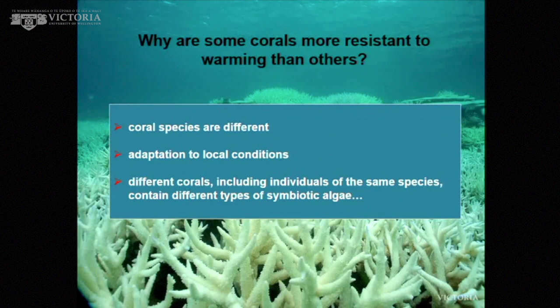This work links into the first Marsden grant I was awarded when I arrived in New Zealand. We set out to try and understand why some corals bleach more than others — the mechanistic basis for the patterns of bleaching. There are other reasons why corals might differ: different coral species are more susceptible to bleaching than others — that's the animal component. Also, corals can adapt to some extent to local conditions. Corals used to living in warmer parts of a reef might be more resistant to the thermal stress that induces bleaching.